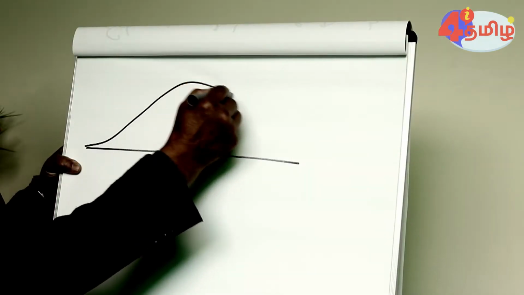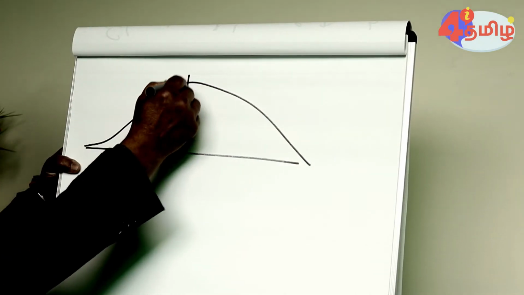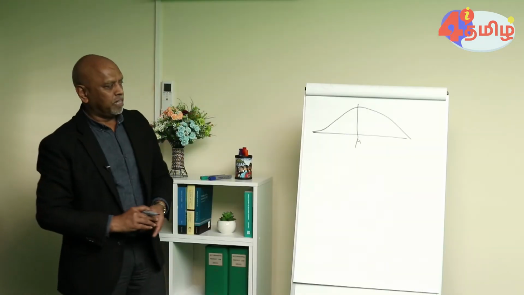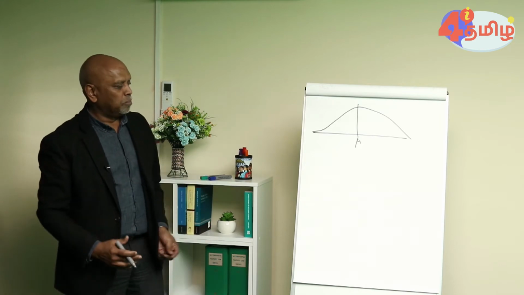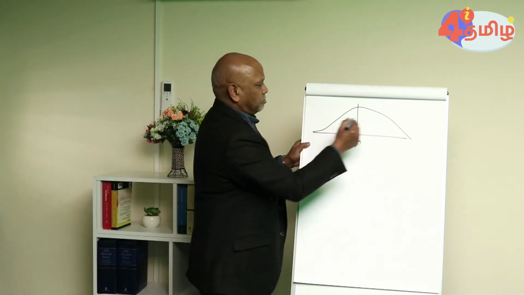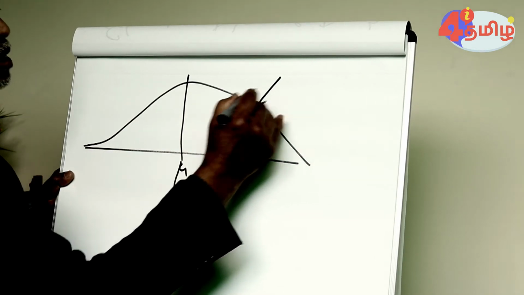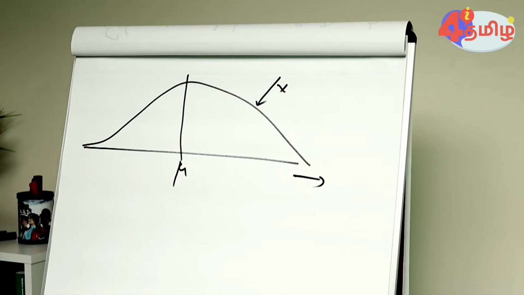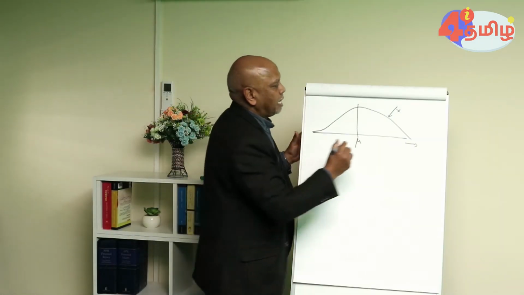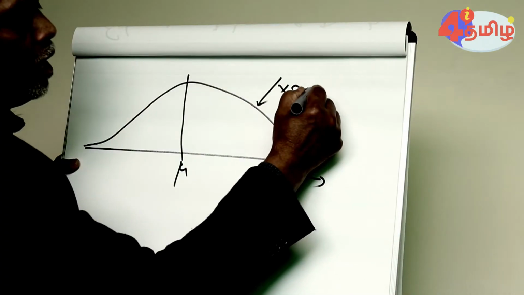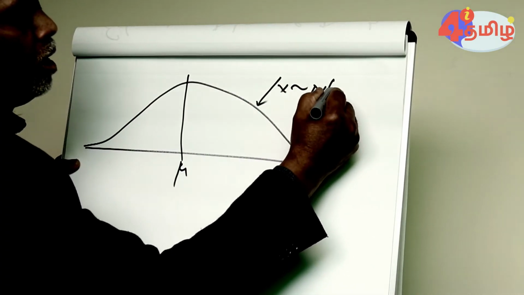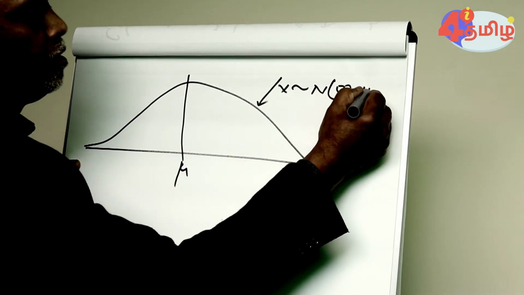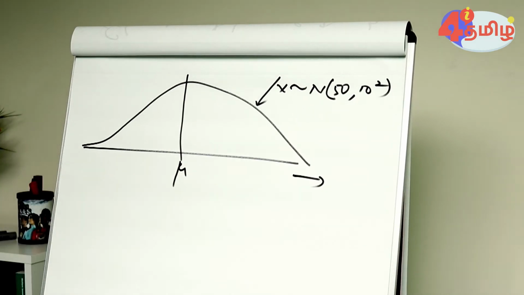If you have a normal distribution, you should draw this graph without even thinking about it. This is always a normal distribution, with the mu and then the standard deviation. So this is how you represent this graph. If this is x, it can be x, it can be z, it can be y, whatever, but I'm just taking it as x. X relates to N, a normal distribution: 50, 10 squared. So this is the normal distribution.